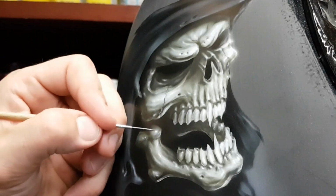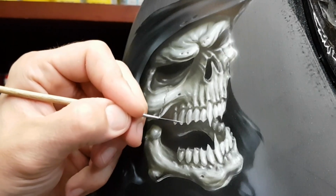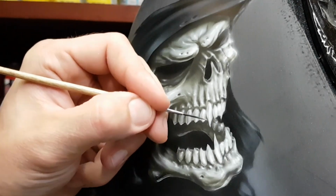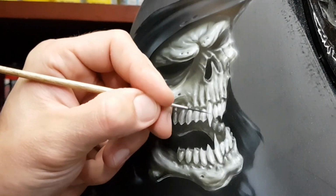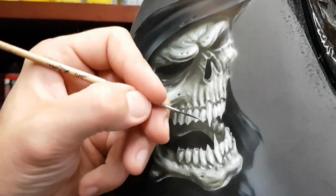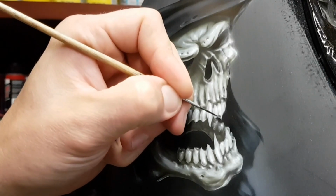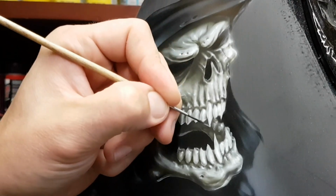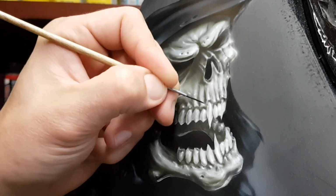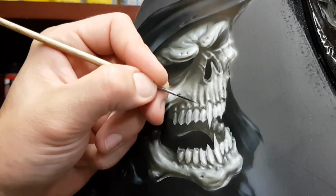And this is it, man. This is one color, okay, guys? This is just white. All I'm doing is going in with white, but using different consistencies of white. So I've just got some opaque white on my little painting block, and I've got some of my fantastic cleaning/thinning solution in my little shot glass. And I just dab the brush in that shot glass to get a little bit of that thinner on it and mix it right on the mixing block and then bring it up to the piece.